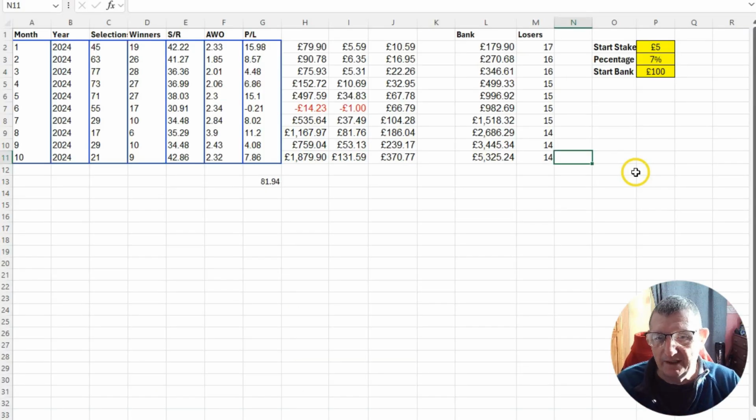So I'm going to show you this spreadsheet, and if you stick around to the end of the video I will actually give you that spreadsheet. It's all yours. But what I'm going to do is take you through the spreadsheet, show you how you can actually increase your stakes to make 5,000, maybe more. And you don't need big winners a month to do that. And I'm going to show you how that works. So stay tuned and let's get on with it.